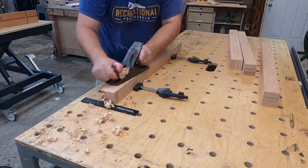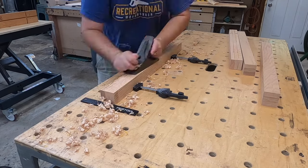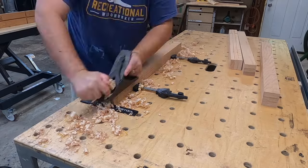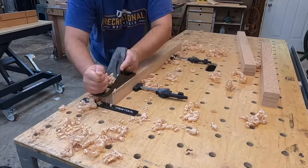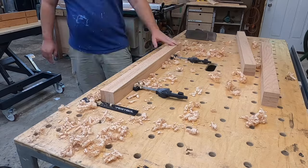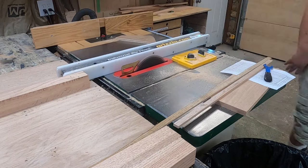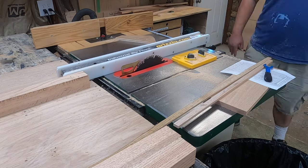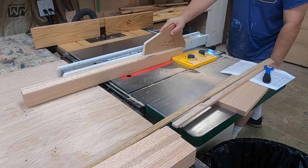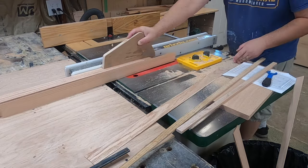First I had to break the legs apart, and now I'm using my 1930s hand plane to get the glue squeeze-out off and even up essentially two faces so I can take it to the table saw and cut it to its final size. Using a hand plane is always fun — I really enjoy it. I made these about a quarter inch oversized so I'm just shaving down each side, making sure it's nice and square, to get my two-inch square legs.